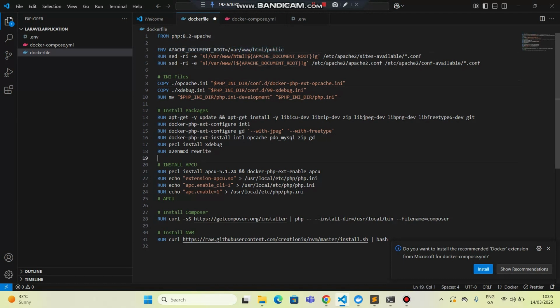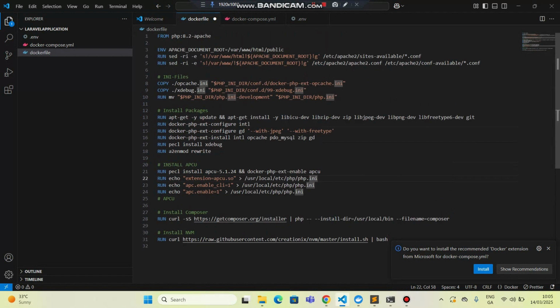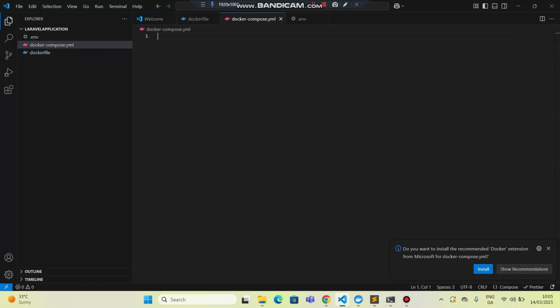Then I'm going to install Composer as well, and I'm going to use MySQL. Okay, so this is how my Dockerfile will look. So I will post the source code in the link in the description, so you can go ahead and check it.